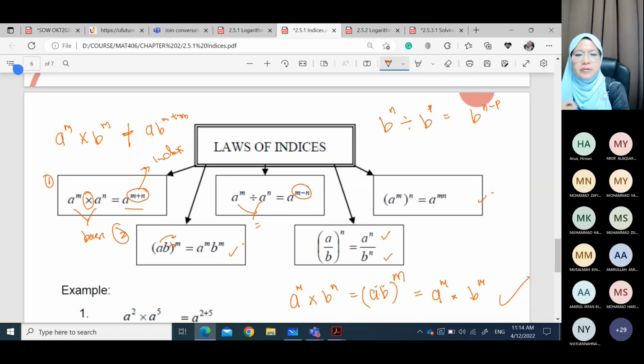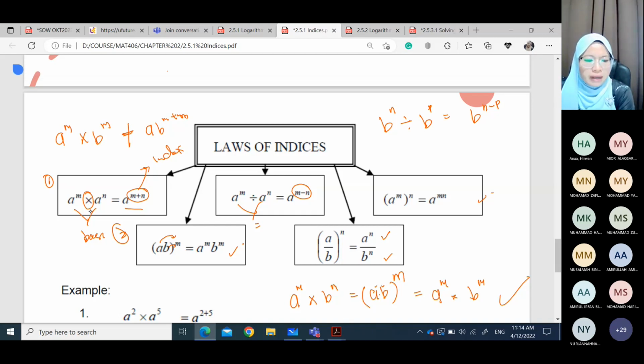Okay, so here we have 4 laws of indices. The first one, when we have a same base yang sama, melibatkan darab, so power dia kita akan tambah. Yang kedua, darab dan keseluruhannya kuasa M ataupun kuasa N. So bila dipecahkan, sama juga dengan A to the power of M times B to the power of M. Okay, so yang ini yang ketiga, yang melibatkan operasi bahagi, base dia sama, so indeks dia kita akan gunakan operasi tolak. So untuk yang ini bahagi A over B, semua sekali kuasa N, maknanya dia adalah A kuasa N over B kuasa N.